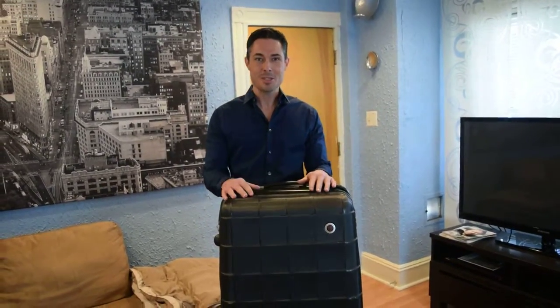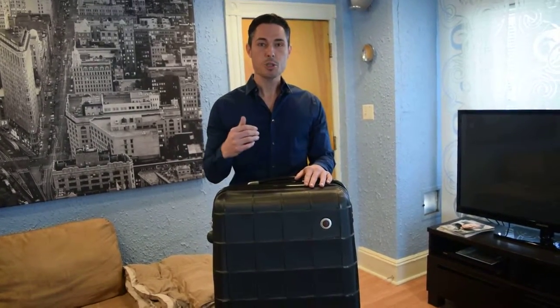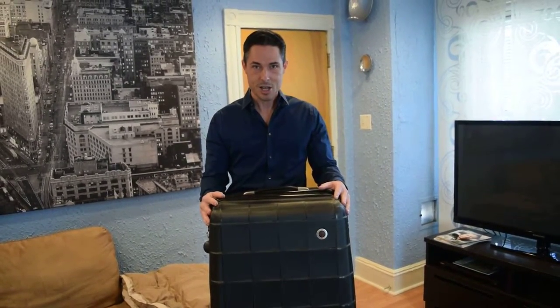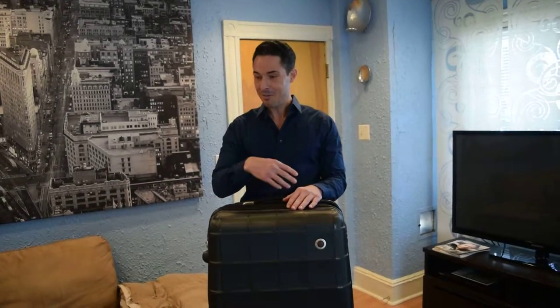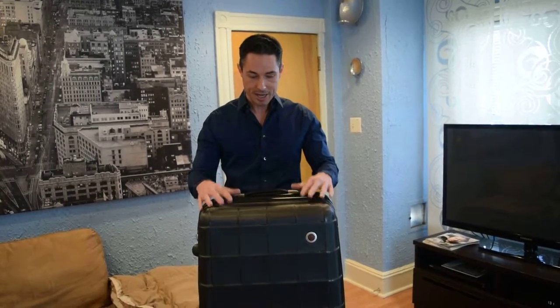Now, recently on a trip to St. John, my boyfriend and I were waiting on the plane for all of our luggage to be put on. Unfortunately, they didn't have the protective covering to protect all of the suitcases. So of course, when all the suitcases are going up the conveyor belt onto the plane, a huge thunderstorm rolls over. And we're sitting on the plane watching all the suitcases being put onto the conveyor belt and it is absolutely pouring. But I knew that everything inside of my suitcase was going to be safe because of this hard shell casing.